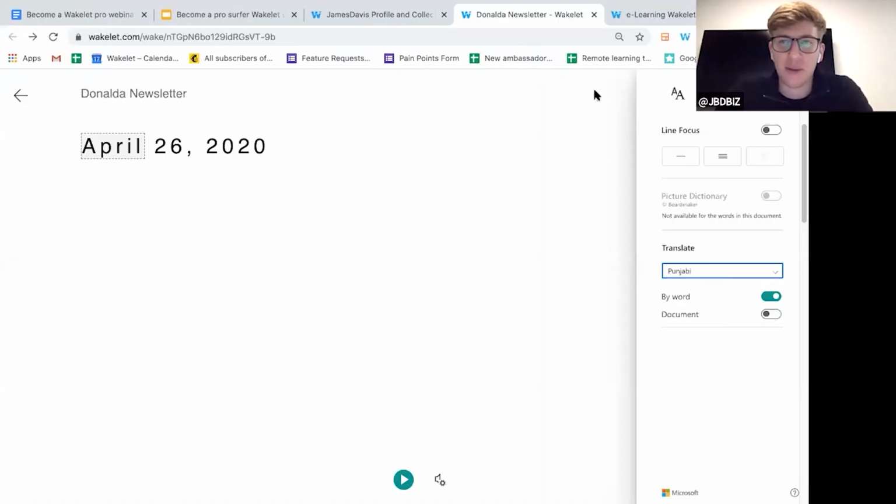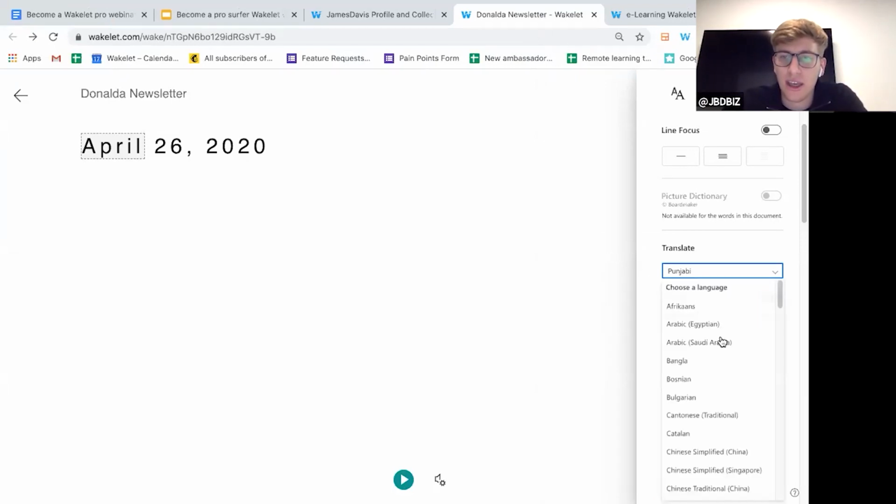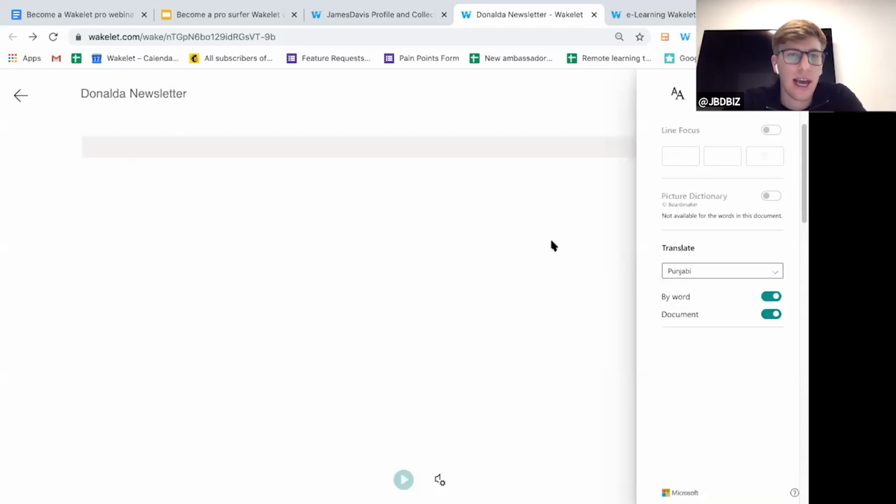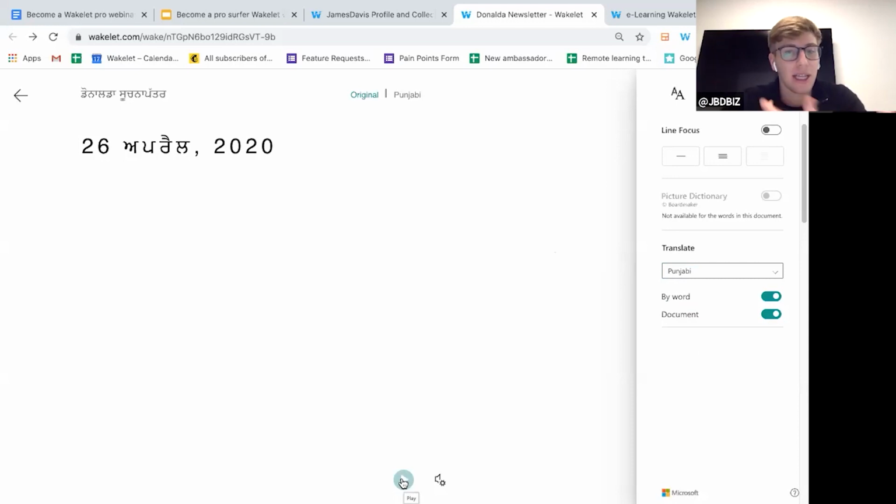And yes, as an example, Punjabi is on here. So let me just go ahead and click share again. Punjabi is on here, so that will delight a lot of people in the chat who are asking. So if you go to translate, you can see translate here, choose all these. I can click Punjabi, click document, and then it'll change to that like so. And Punjabi, you can't click play aloud, but with other languages, like Callum said, most of them you can click play. But as Microsoft evolves this product, Immersive Reader, that'll be brought into Wakelet as well.